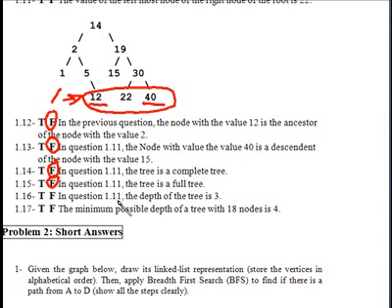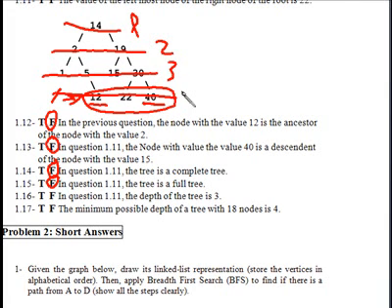In question 1.11, the depth of 3. Actually, it depends here on the book that you are going to use. In our lecture, we have used a book that says the depth of this one is 1, the depth of the second level is 2, the depth of the third level is 3, and the depth of the fourth level is 4. So this one is of depth 4, it's not of depth 3. This depends on the book that you are using, because some books use depth 0, depth 1, depth 2, and depth 3. According to us, this is of depth 4. So this is false. Be careful about the book that you are using, okay?